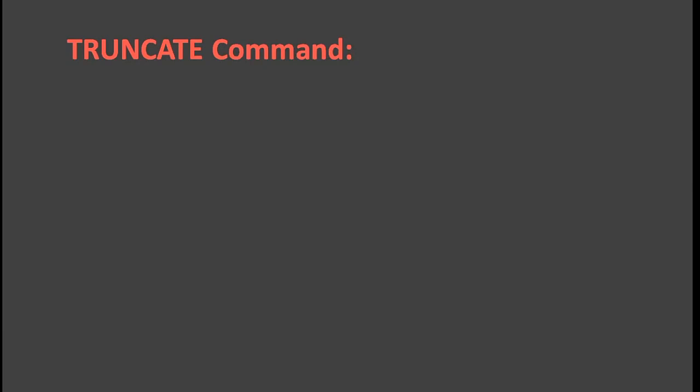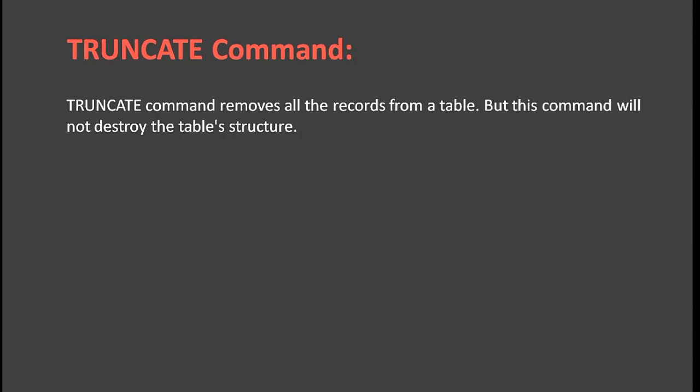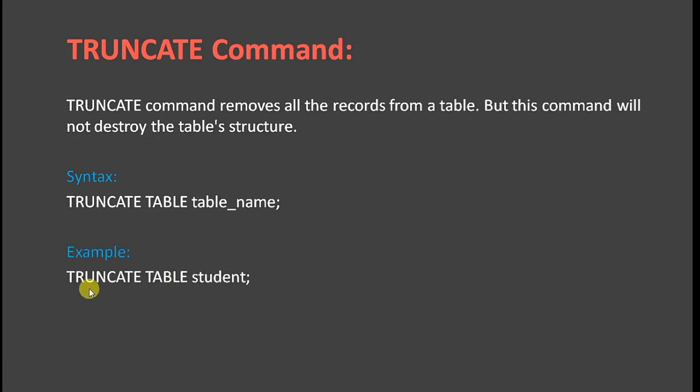The next command is the truncate command. The truncate command removes all the records from a table, but this command will not destroy the table's structure. Let us see the syntax. Truncate table and table name. For example, truncate table student. This query will delete all the records from the table student.